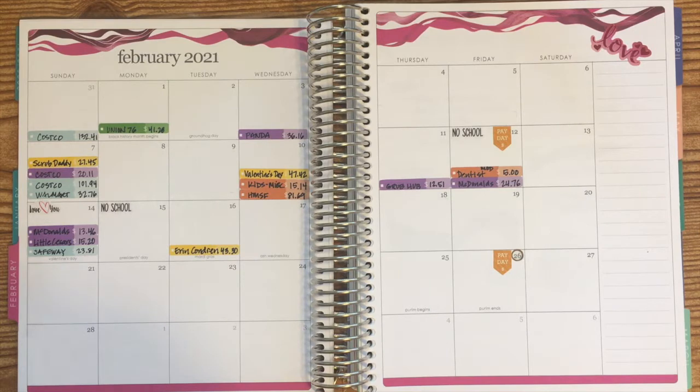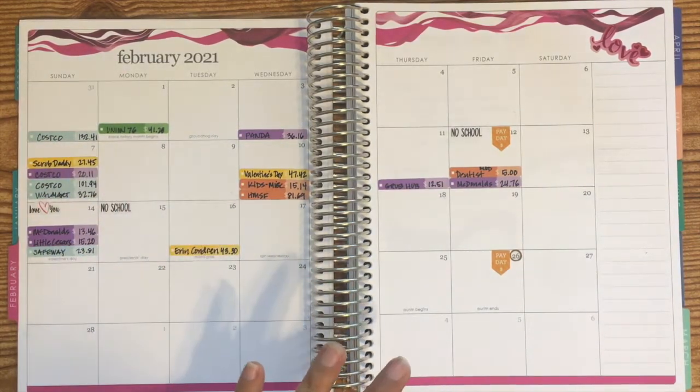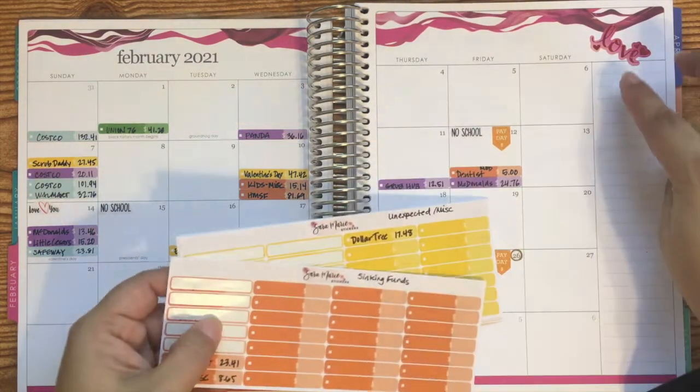What I've decided to do is something a little different than what I've normally done in the past. I went ahead and put in all my expenses in my little expense tracker stickers, and I'm going to lay those down and then close out the week-over-week budget, let you know how we ended up and what we spent in our sinking funds. With that, we'll go ahead and start with groceries.